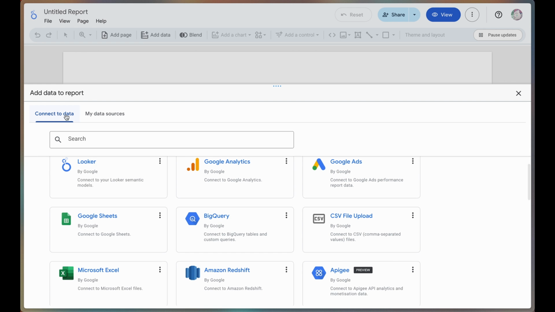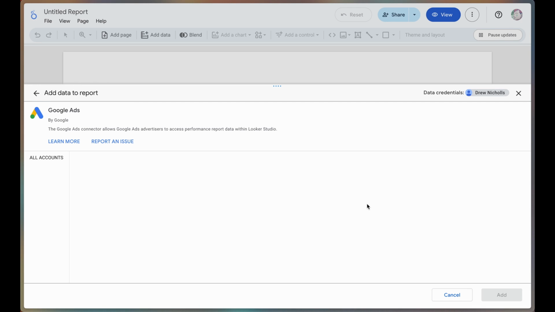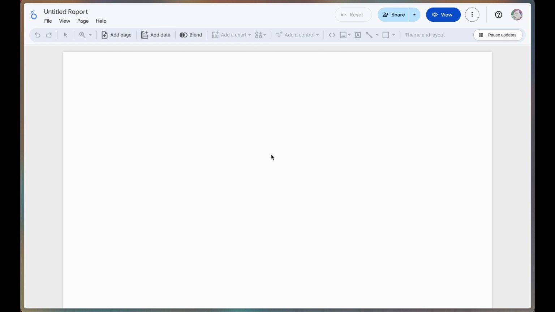And here you can add data to your report. You can go down to Google Ads, click that here. Because I don't have any Google Ads on right now, what you do is click here and press add, and that will add it into here. Then that will allow you to view, customize, and add all your data regarding the ads. So you can look at analytics and customize the analytics and make it exactly how you want it.